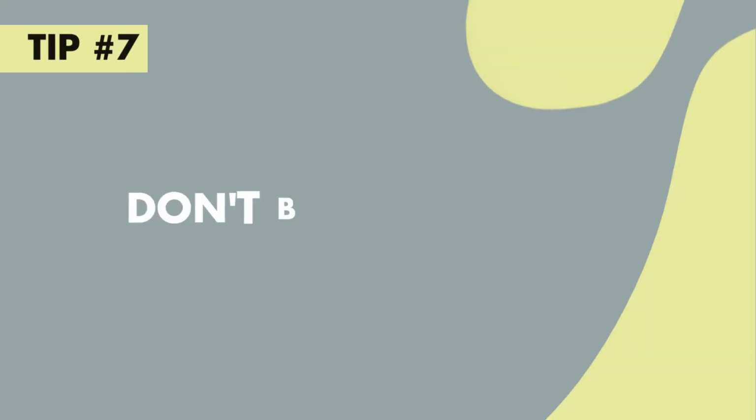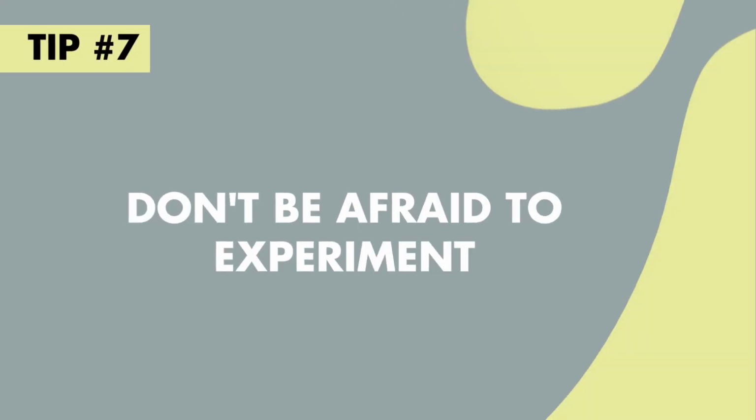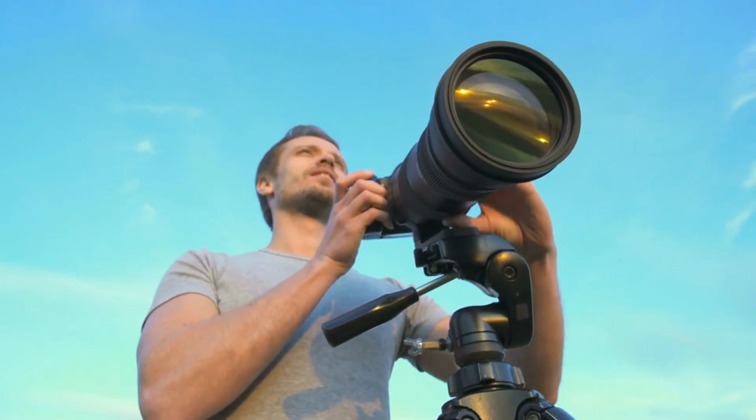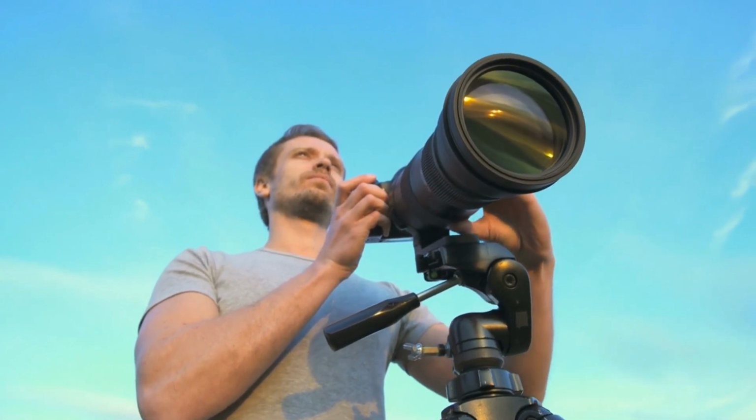Tip number 7. Don't be afraid to experiment. Natural light is a versatile and beautiful source of light that can be used in many different ways. Don't be afraid to experiment and try new things to create unique and stunning photos. You never know what you might discover by experimenting with different times of the day, angles, and natural reflectors.